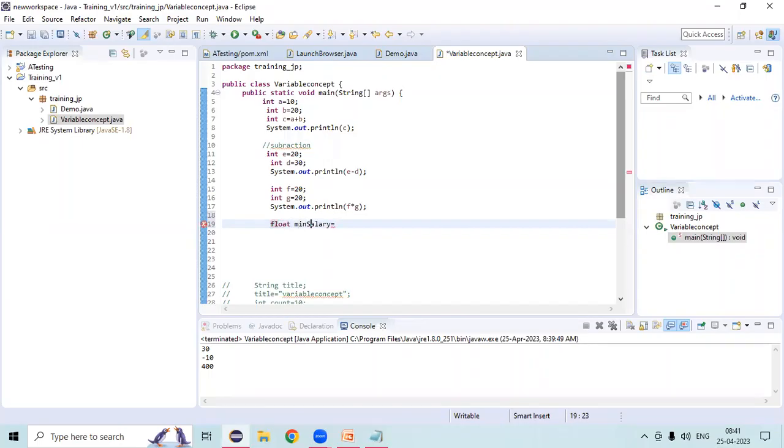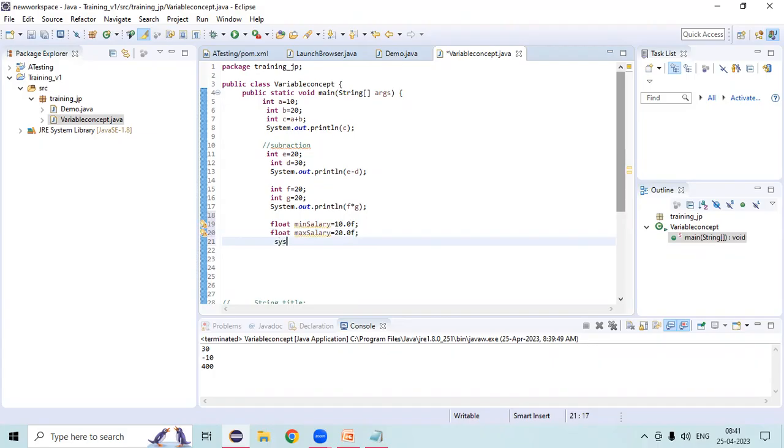Float, I've given a minimum salary of 10.0F. Let's consider 10 LPA or 10K like that. And I will give float maximum salary, and here I will give 20 LPA. Sorry, 20.0F I will give.